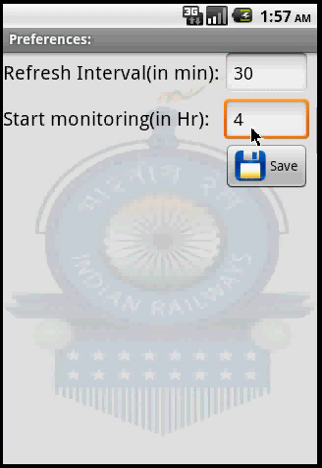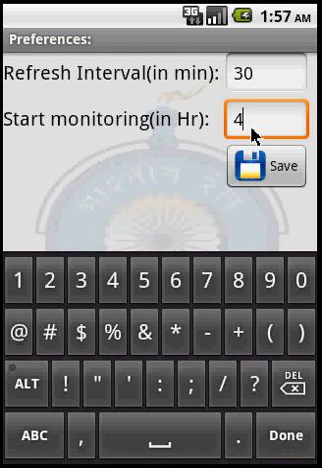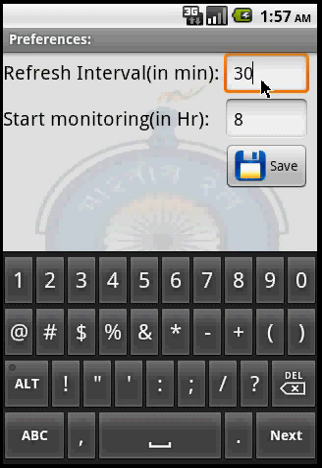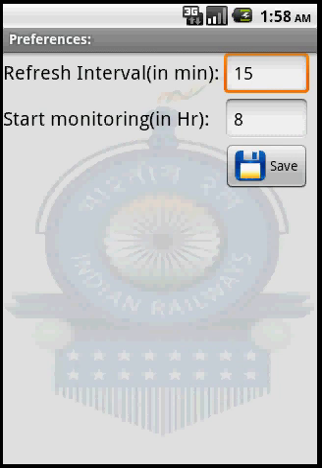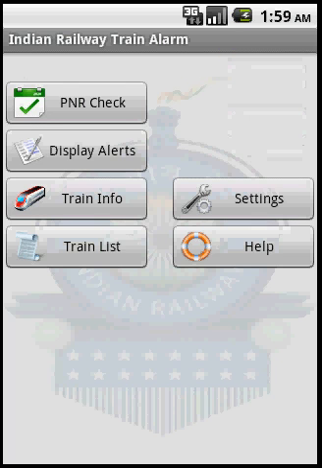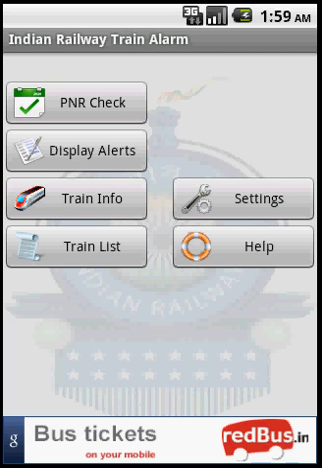In this example I am going to change this to 8 hours so that we are able to see how the alert system works. I can change the refresh interval time also. Now the system will monitor the status of these tickets or the train, and it will notify you in case the train is late or it is arriving on time.